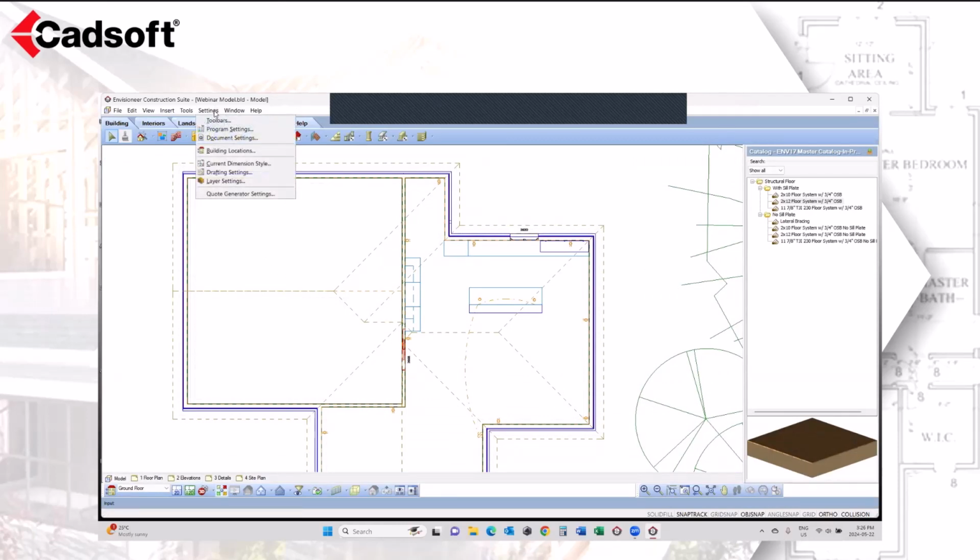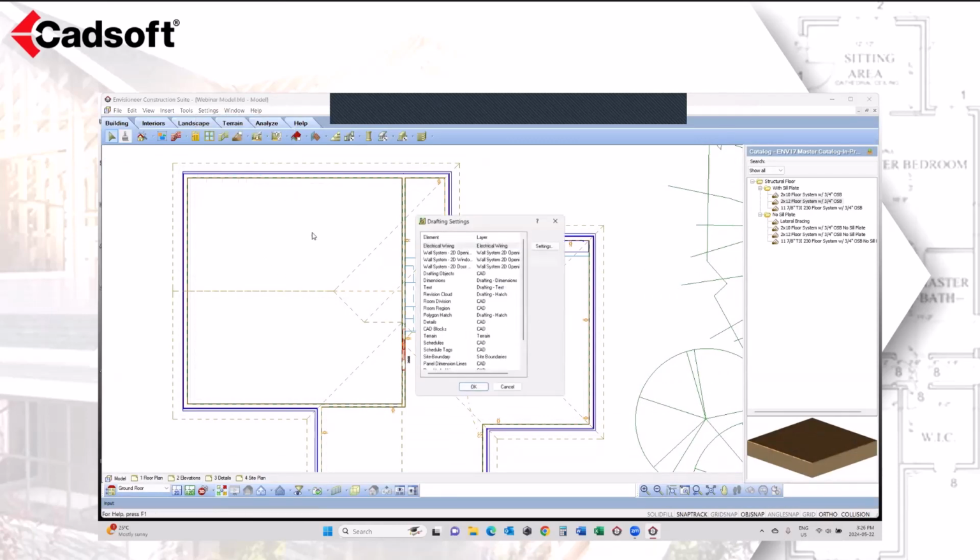That's always been true for Envisioneer, we've always had that capability. But what we've done in our drafting settings is added a few more components to that so that when we send our model out onto that working drawing sheet, we now include 2D openings and 2D windows and 2D doors so that they're separated.